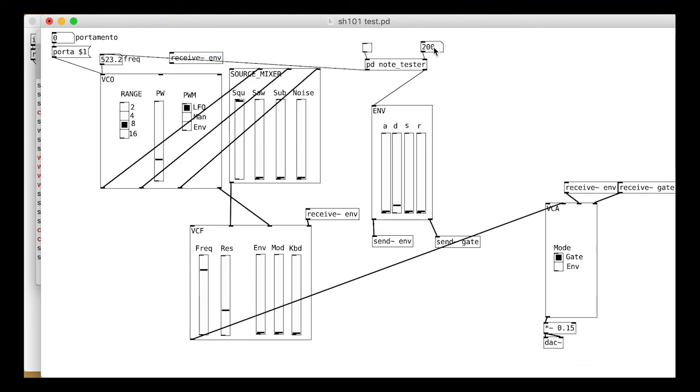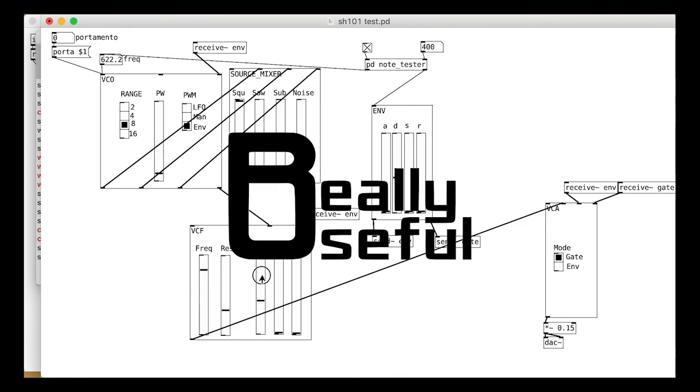You can again use the send and receive objects to connect the envelope signal to the VCO. If you have set it up like I have, then the envelope is the rightmost inlet. The middle inlet will be for our modulator in the next tutorial. Try out the envelope with a square wave oscillator.